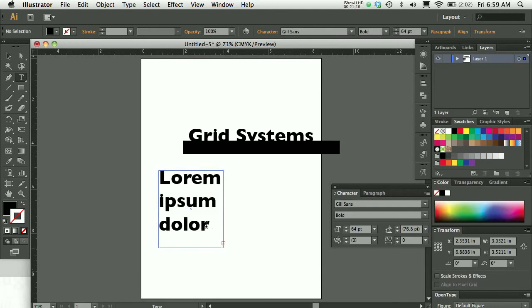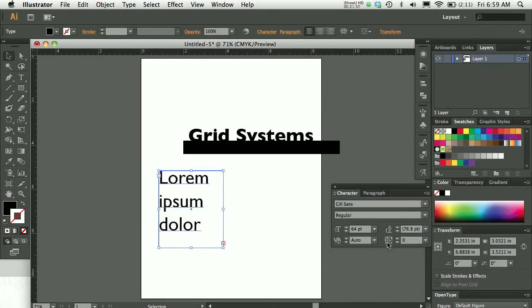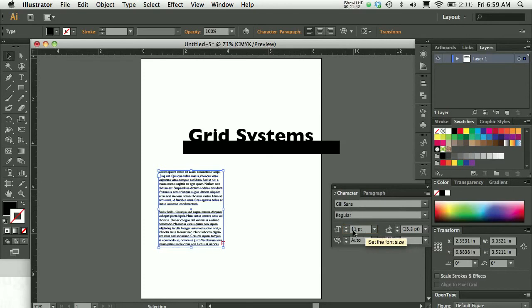Now when I paste, notice that I'm still pasting with Gill Sans Bold at what I ended up at, 64 points. So I did actually paste everything in there, we just can't see it all at the moment. With my selection tool, I will keep this text block selected, and I will change Gill Sans from bold to regular. I will change 64 points to 11 points temporarily. And now I should see that I'm starting to see some of the paragraphs that I've selected.